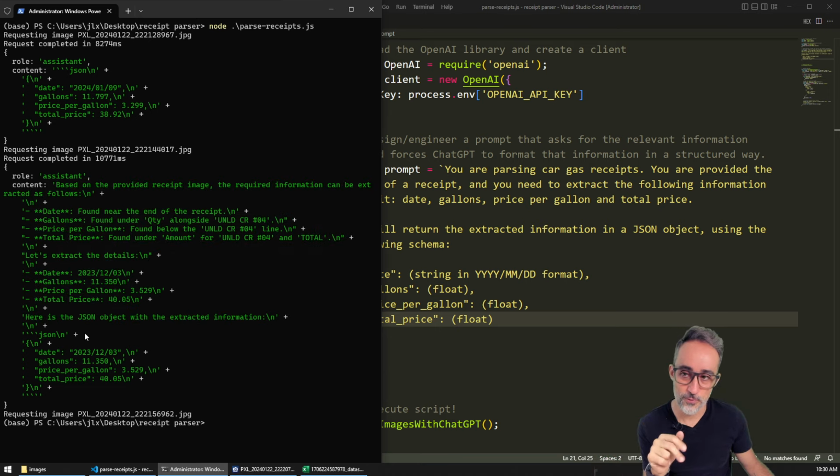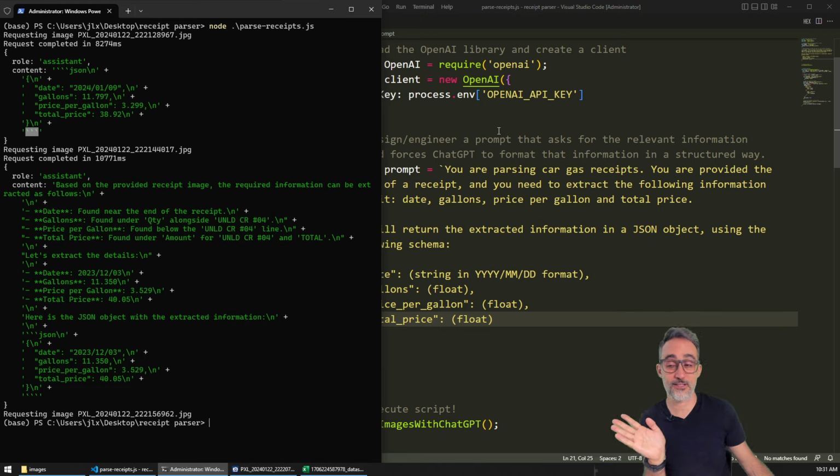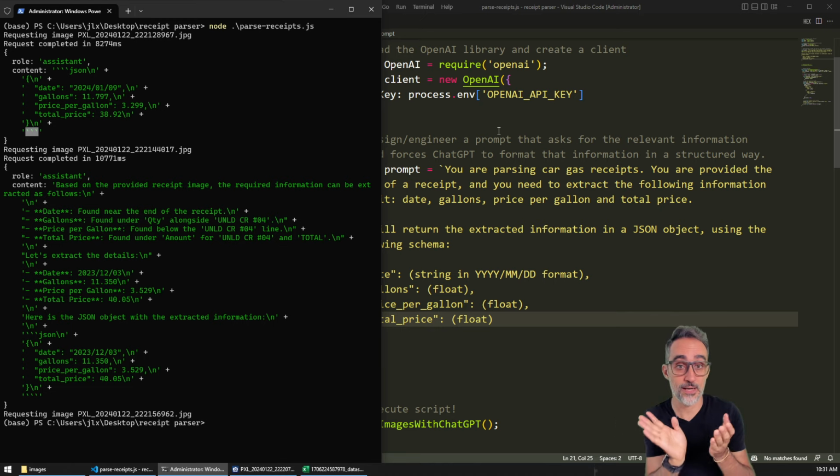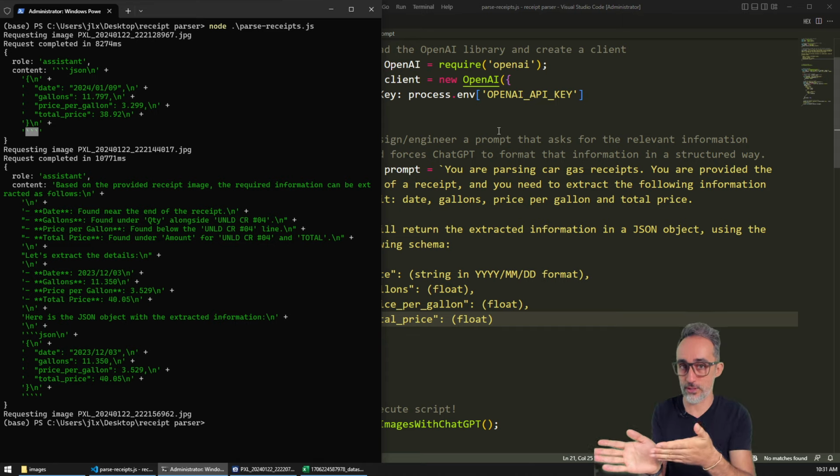Another thing that I want you to notice is that the JSON object is not given to me just as an object, just as a JSON string, but it actually has all this weird stuff, which is these 3 backslashes and then this word JSON on top of it, and is closed by these 3 backslashes as well. This is actually what's called markdown annotation, which is a way of writing code for HTML rendering that is very popular in the world, but is an annotation that is also going to be very unuseful for us.